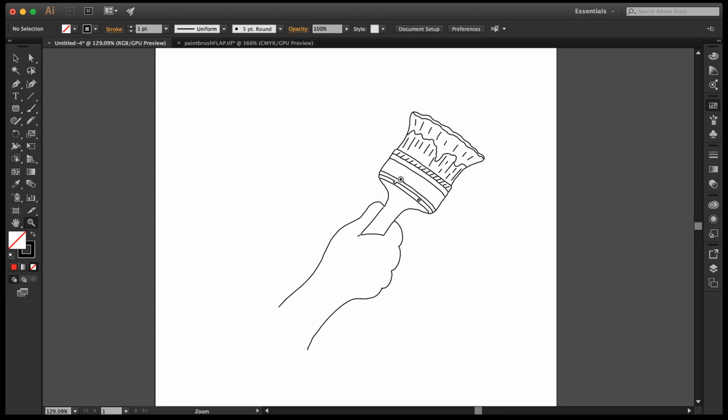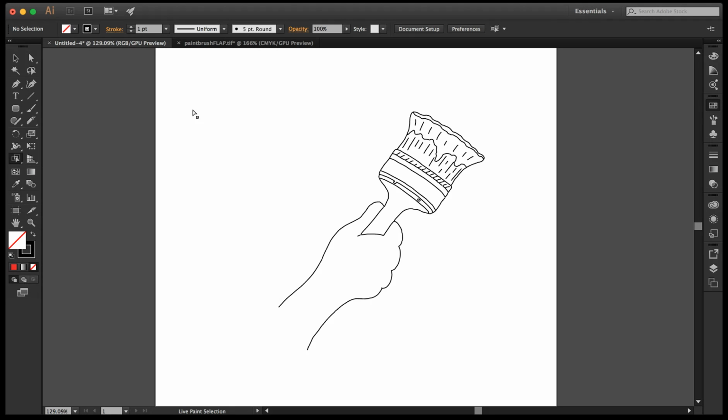So first thing we do is look at where this option is. It's called Live Paint. In the toolbar, under where it says Shape Builder tool, right behind the Width tool there, you can see that there's a Live Paint Bucket and Live Paint Selection. These are the tools you use once you've already created a Live Paint object. We haven't done that yet.